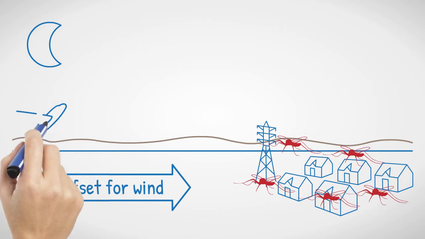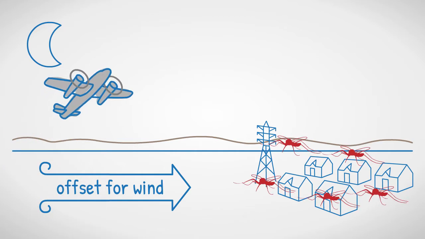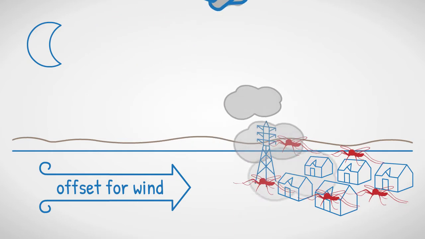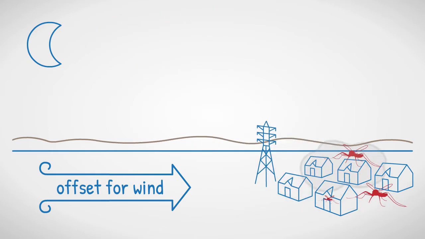When this happens, the areas directly under the aircraft are not being sprayed. Instead, the spray cloud is being pushed by the wind into the target areas to reach the adult mosquitoes capable of transmitting the West Nile virus.